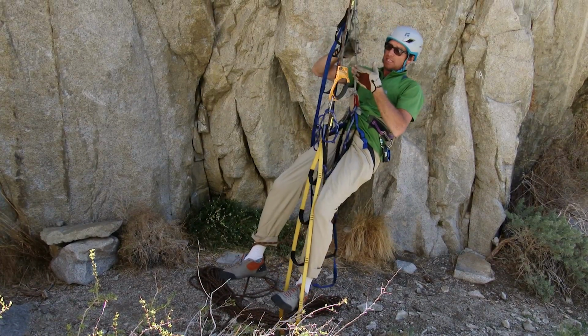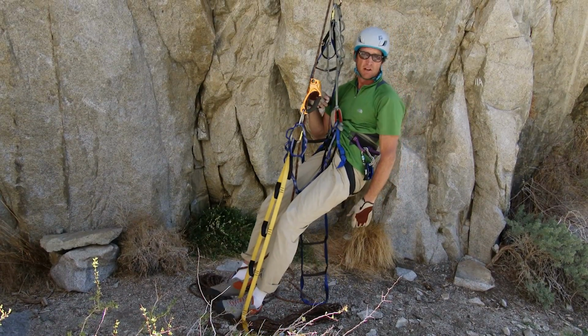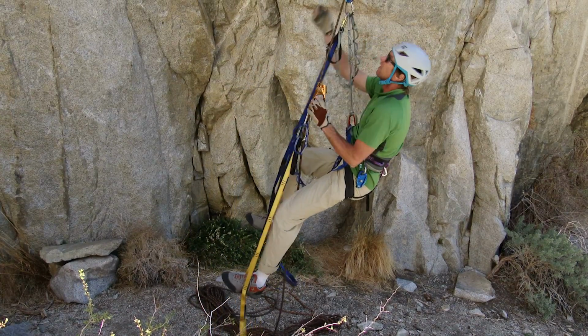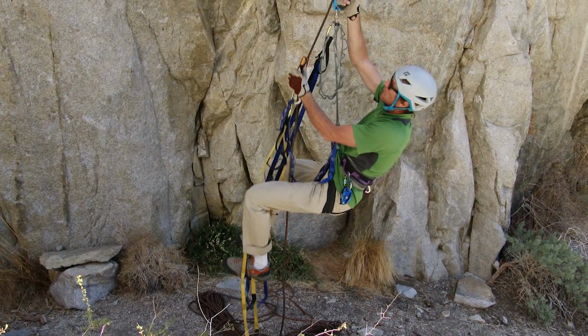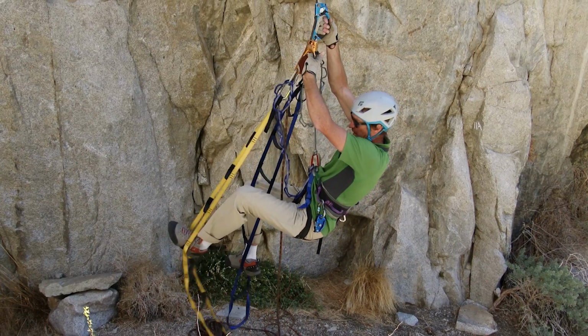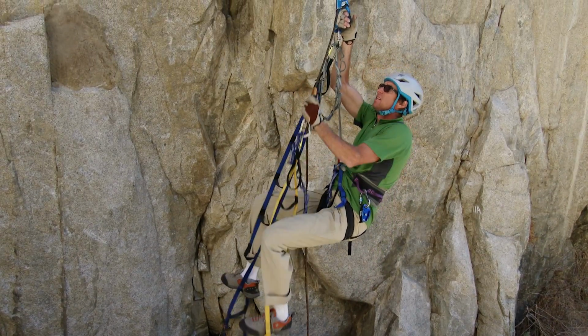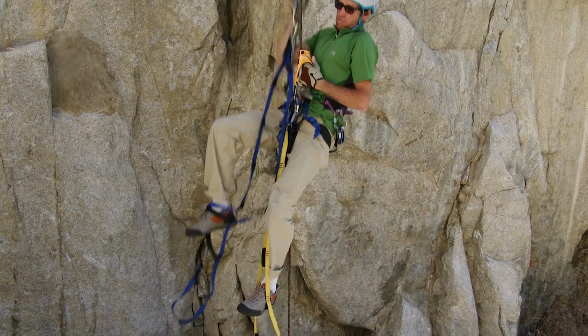And then I'll immediately sit so I'm hanging on my daisy chain from the upper jumar. If I want to have both feet in, when I'm hanging on the blue one, I will slide the gold one up, stand in the gold one again, and slide the blue one up. Okay, then I can just repeat as I go up.